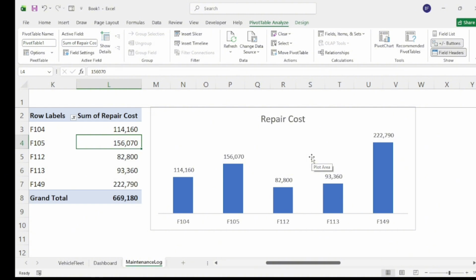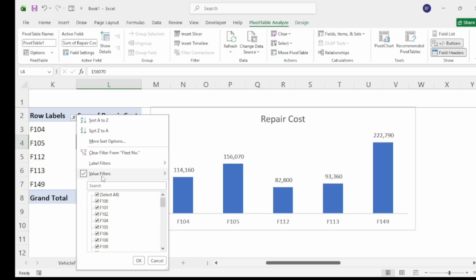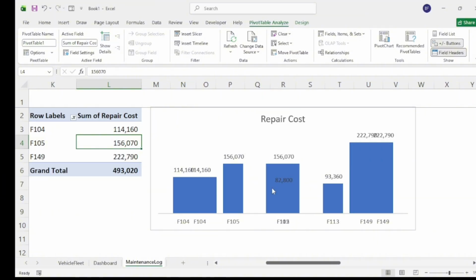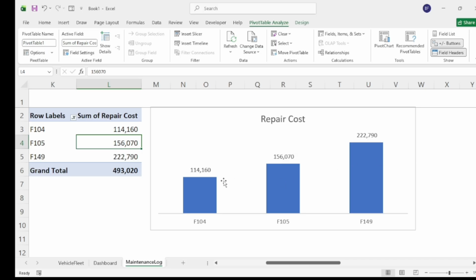So that would be a good thing when you have good data analysis, using this kind of analysis, using the top 10 and top 5. This one will be good for your analysis. You can even make it a bit smaller to analyze further. So you already have the top 3, and we already know that these are the top 3.